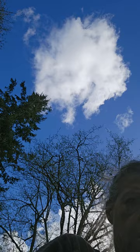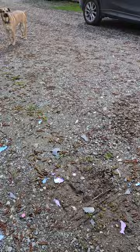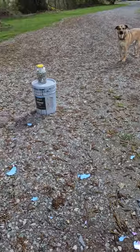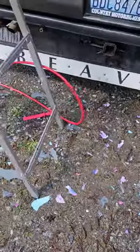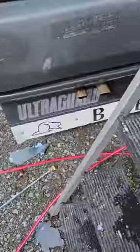Wow. Now look at this place. What? Hi, Nate. Look at that. I got a bunch of junk to pick up. Got purple. Oh well, at least it'll be off the back of the RV.